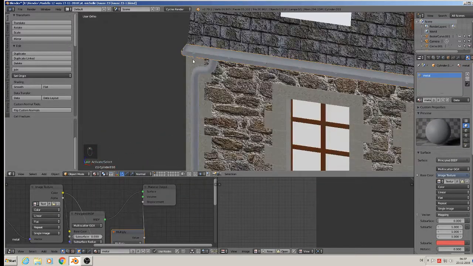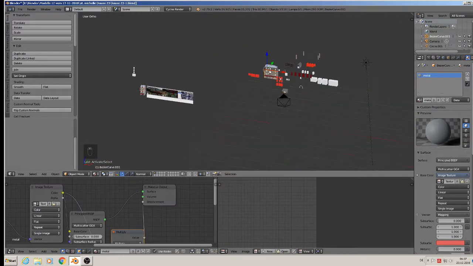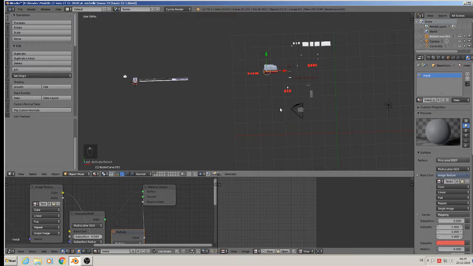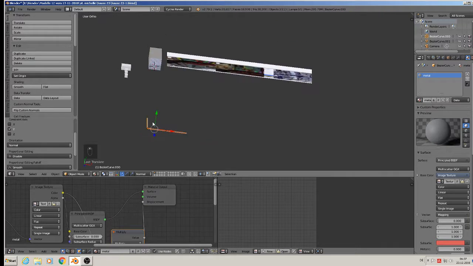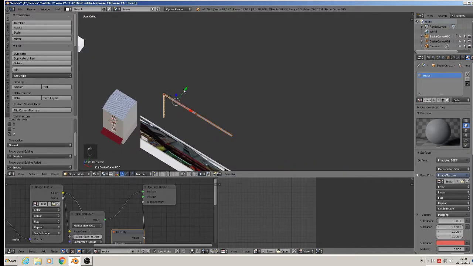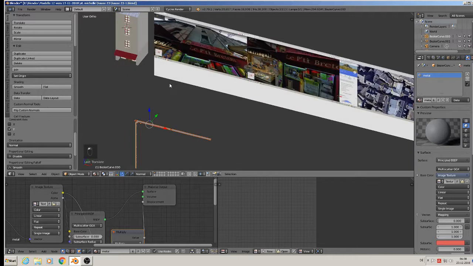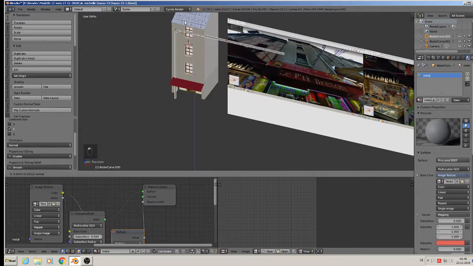Here's the candle, the pipe, and we grab it there too. So Shift D, place it there. Bring it up.